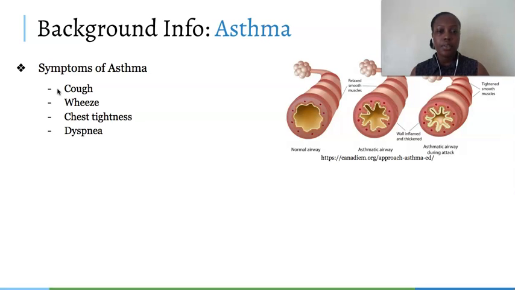So asthma is an inflammatory disease that targets the airways of the lungs. Unlike a normal individual's airway, an asthmatic airway tends to be much narrower and inflamed. This is especially true in the presence of allergens, such as pollen and dust. These allergens exacerbate this condition, and that can sometimes lead to an asthma attack. That's where the individual presents with coughing, wheezing, chest tightness, and shortness of breath.